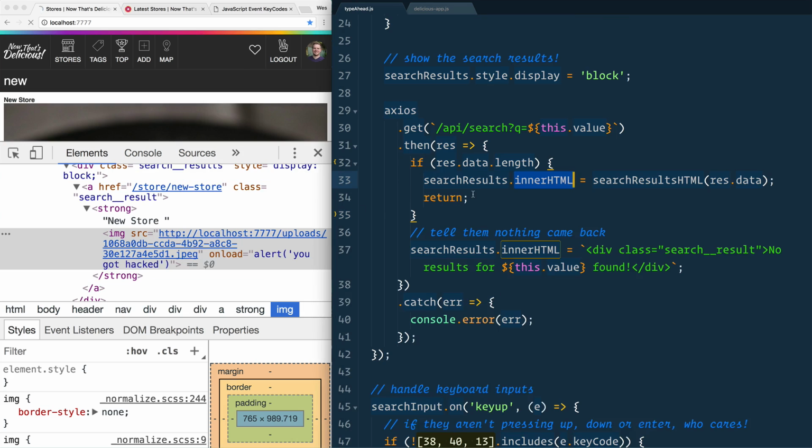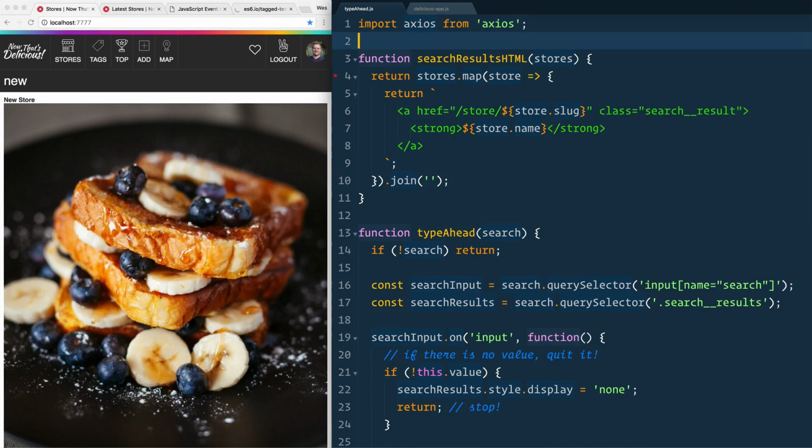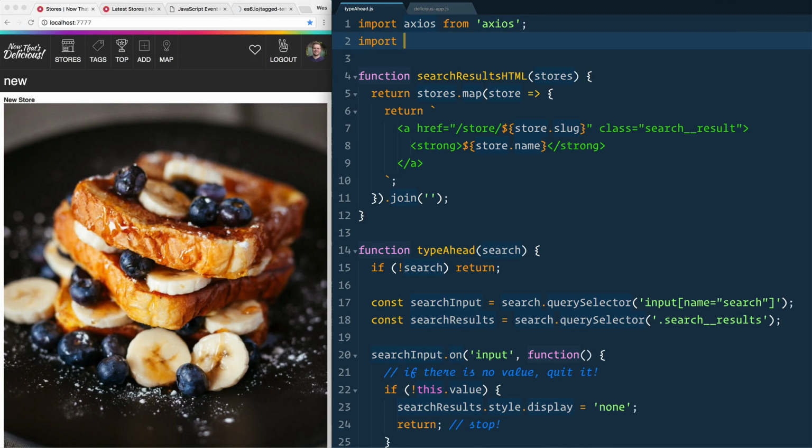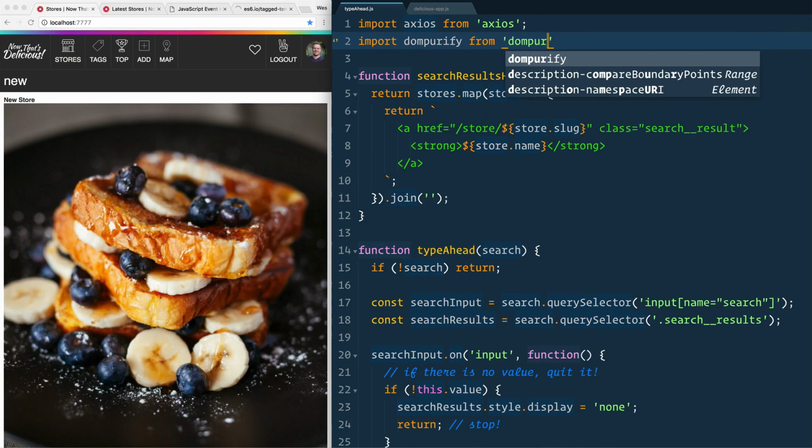Before you actually embed any HTML on your page, you need to sanitize that data. And if you have looked at my ES6 course, I like to do this with a library called DOM Purify. Go to the top here and we will import DOMPurify from dompurify.